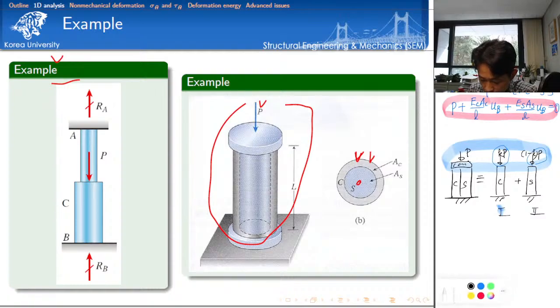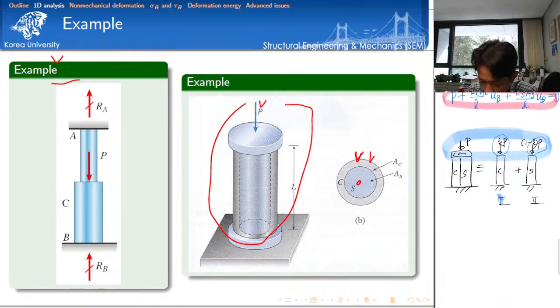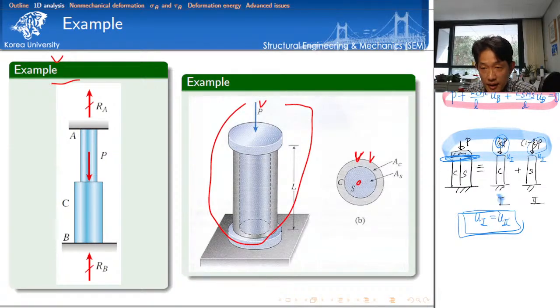Then we can calculate the nodal displacement u of the first one, and then we can calculate the nodal displacement of the second system. Then what is the condition? Because in the original system, they are one piece, which means the displacement of the system 1 should be equal to the displacement of the system 2. Using this condition, we can determine the coefficient k. That's how we can finish our analysis in the compliance method.